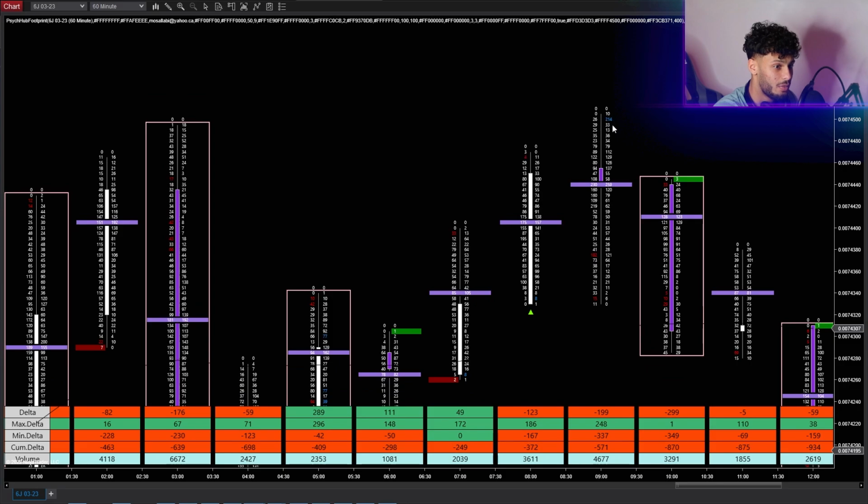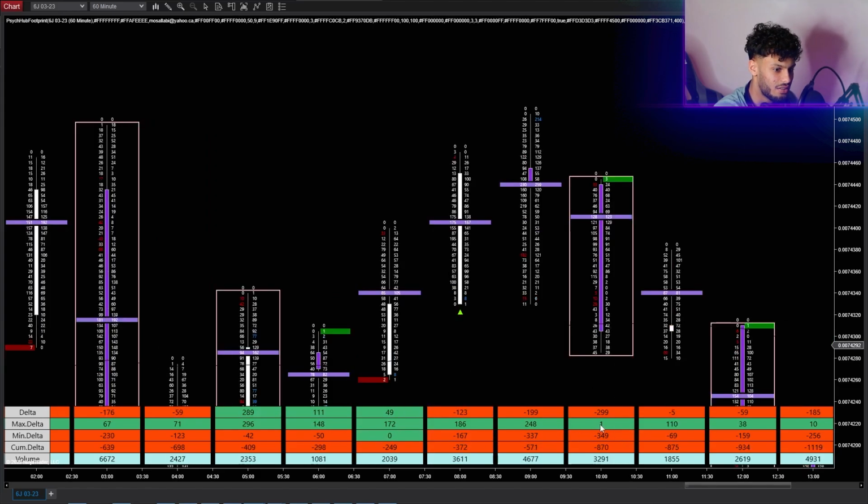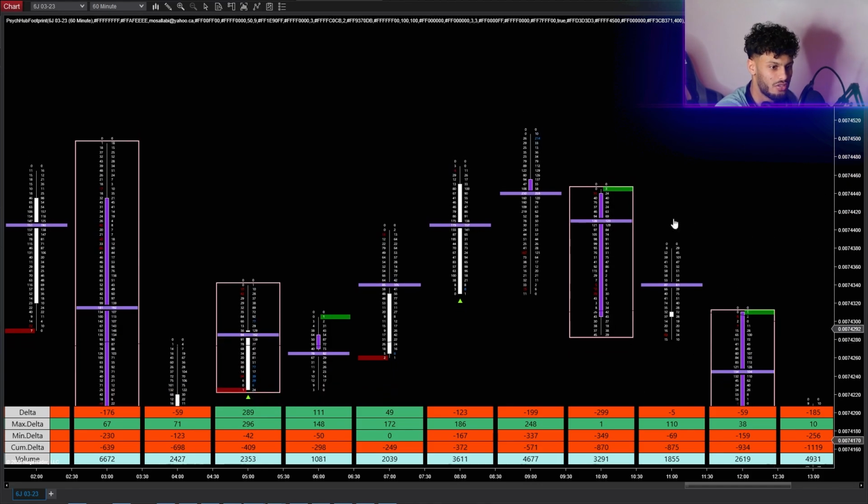Once I saw this, even the buyers' trap still wasn't enough, because I still saw that there were buyers engaging. Look throughout here. There was positive delta, still strong positive delta. But the positive delta was weakening. The min delta here was increasing in negativity. And then eventually this candle showed me that there's just one. So this was the one that triggers my setup.